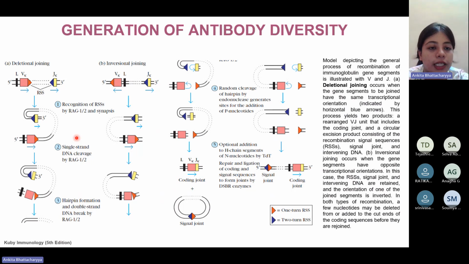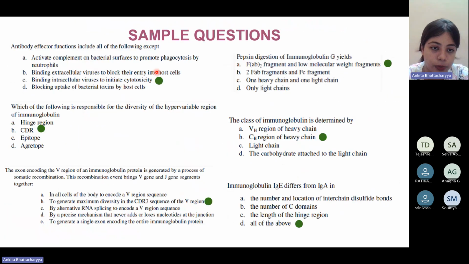So that was facilitated by the recognition of the signal sequences by RAG1 and RAG2. And once these cuts had been made, then here you see the formation of hairpins. After double-stranded DNA cuts have been made, or actually it's a simultaneous process, once the DNA cuts have been made, the two ends of that now linear DNA are ligated with each other. And this is what is considered as the site for P and N nucleotide addition as well. So that is the part we are focusing on.